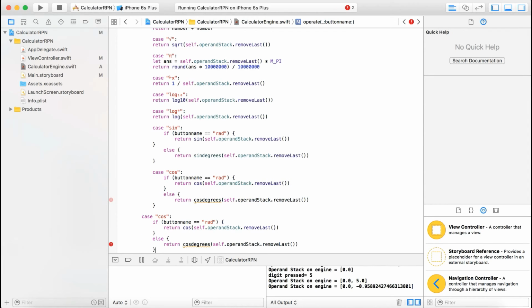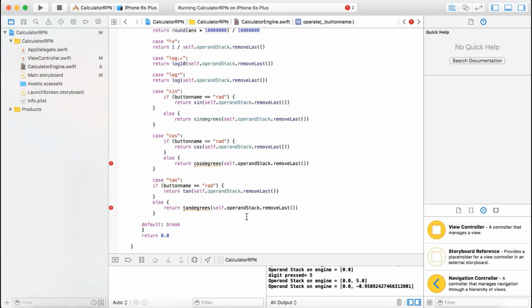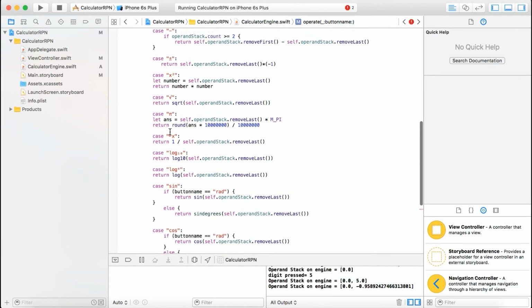So again, similar concept, we're going to do case tan. If it's radian, we're going to return tan. Else, we're going to return tan degrees. Okay, so now I can save this, and now we can do the following functions to work out the degrees when we do cos. We can do the same function as well to work out the tan degrees. So I'm just going to go up top here.